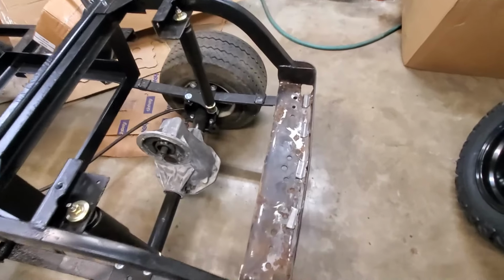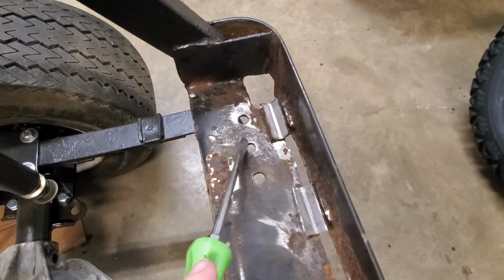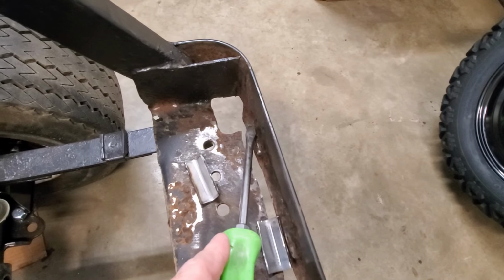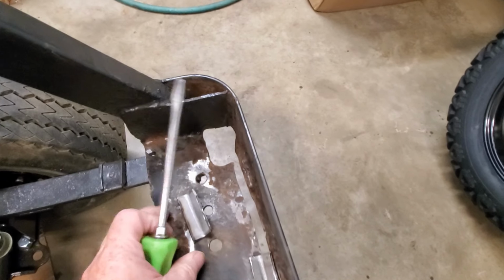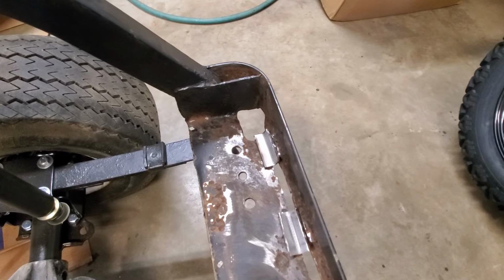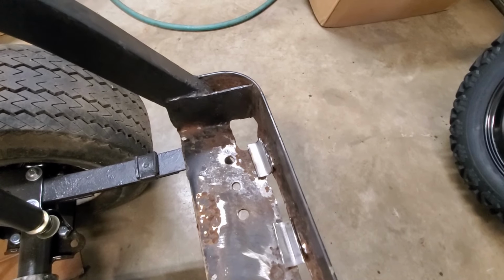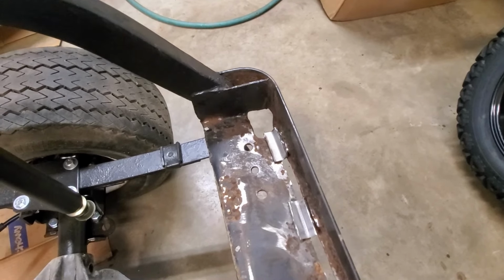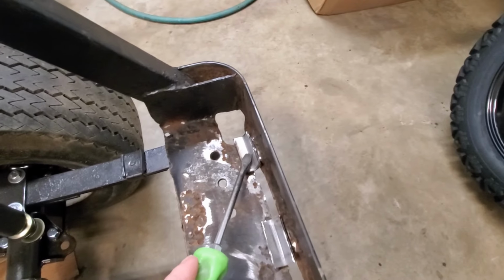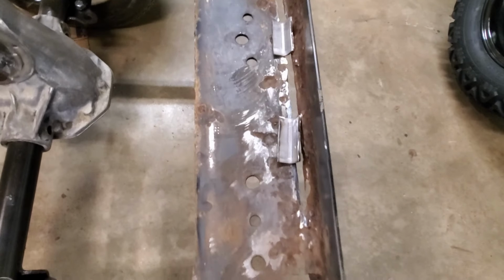Finally got around to cleaning up this back bumper area. What I realized was this plate here had tabs on it that were bent and then just welded to the back bumper portion. So to fix it, what I'm doing is I took some steel, cut it, and made 1x2 strips and put it in the hydraulic press. And in a sketchy kind of way that I wasn't going to show on video, I bent them so that they fit a little better.